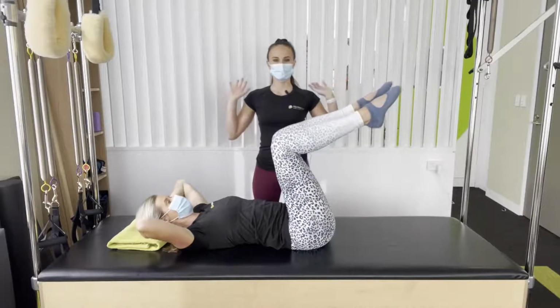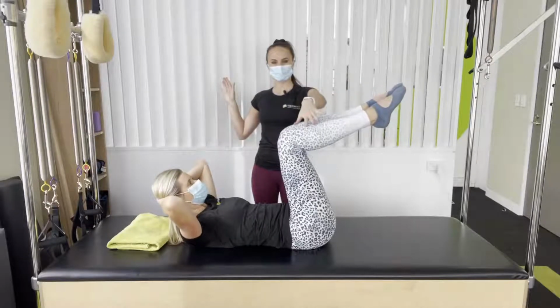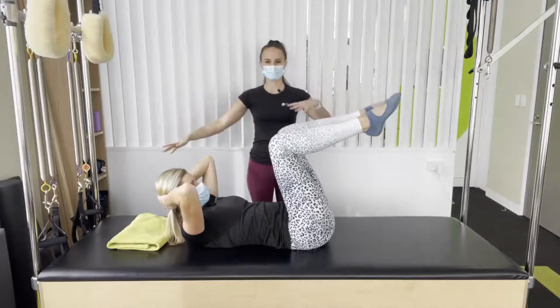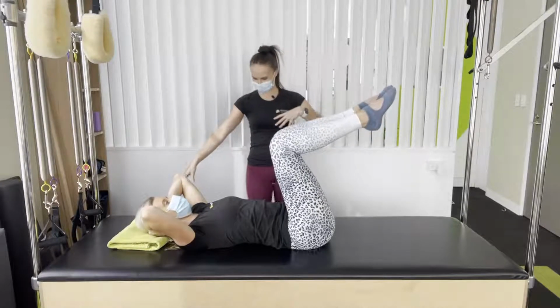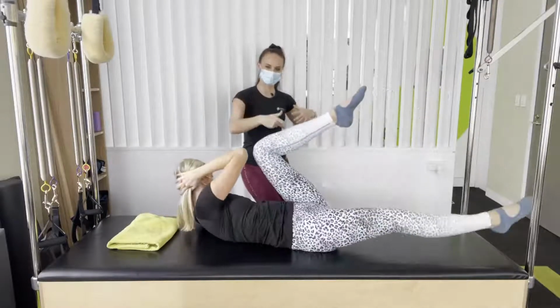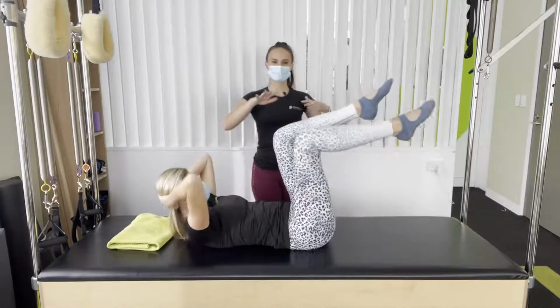Okay, so you're going to exhale, curl up into a chest lift over towards your right leg. Beautiful. Extend the other leg out long, back to the middle, and then you can come down. Yes, we're not going to stay up. Good. And then we'll exhale into your chest lift again, over towards your left leg, straighten the other leg out long, back to the middle, and then come down.